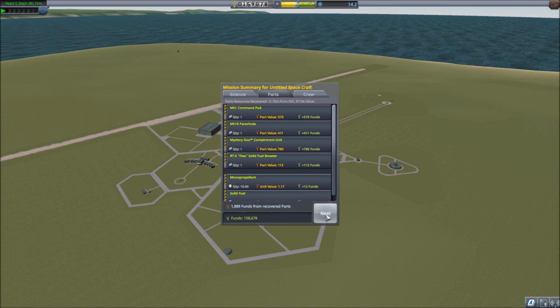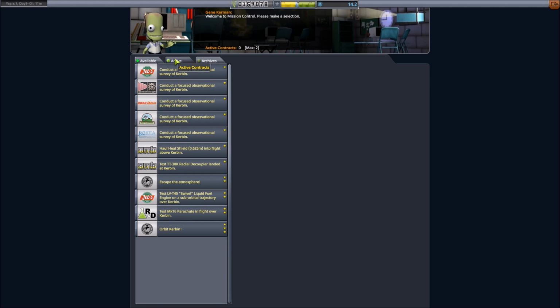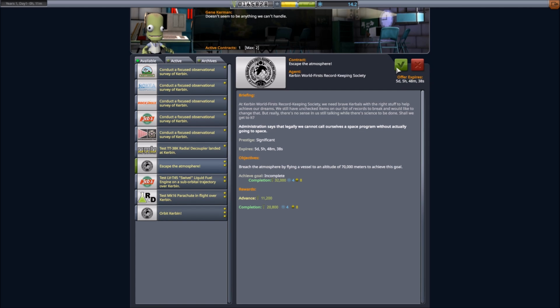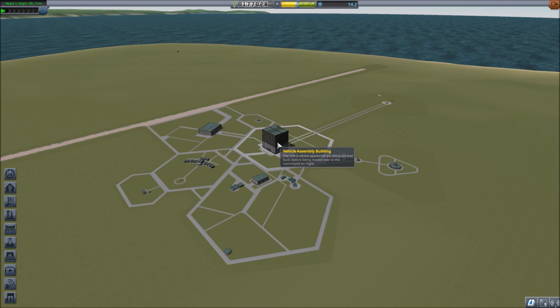And we've got our little bit of extra science. Now, let's go get some more missions. We've completed all our missions, good. Yeah, we'll try this. Flight above Kerbal. So we have to get pretty high and pretty fast. That'll be good, we can do that, and we're gonna escape the atmosphere. Let's go ahead and just do it. Okay.